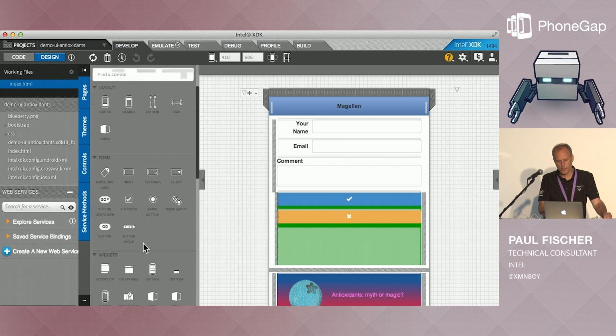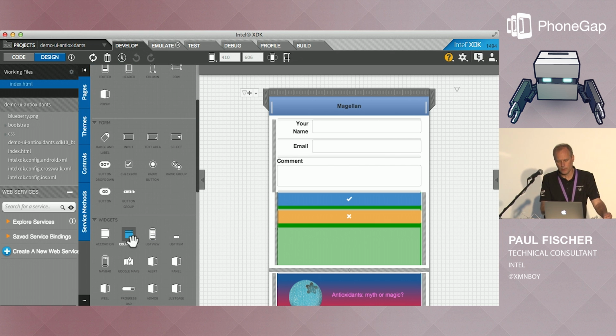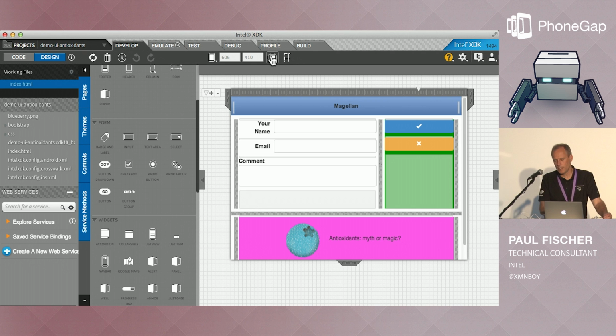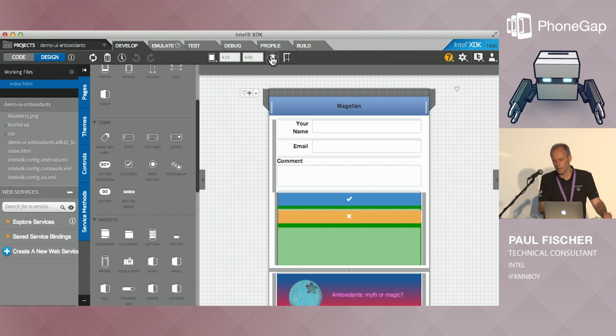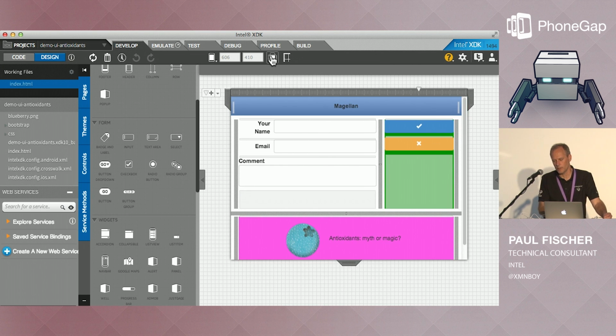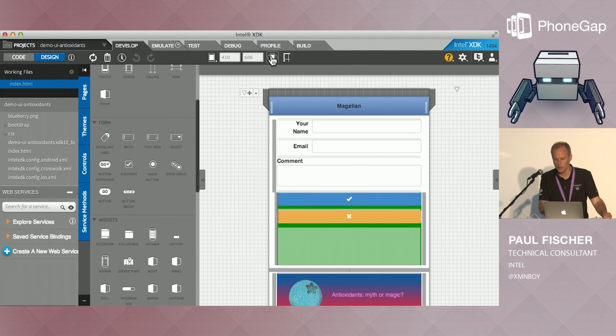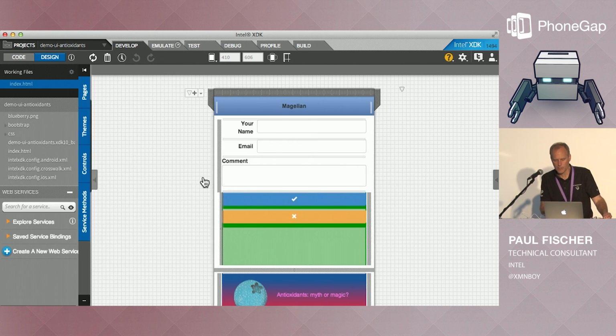So there's these widgets down here that I can drag and drop and place on here in the different locations. This particular one has just been designed to have a little bit of responsiveness to it. You'll notice that I've got 2 columns in this view and 1 column in the other. So that's the only trick I've done. And then you notice I'm changing some colors down below. That's all that's been done with this particular layout.